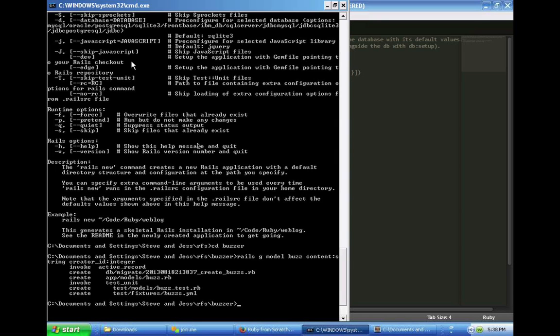The reason that we're doing that is because you'll often have multiple environments that you work in with Rails. So you'll have your development environment, which has your development database. But then when you go to deploy that to production, you'll also have a production environment with a production database, which is separate.